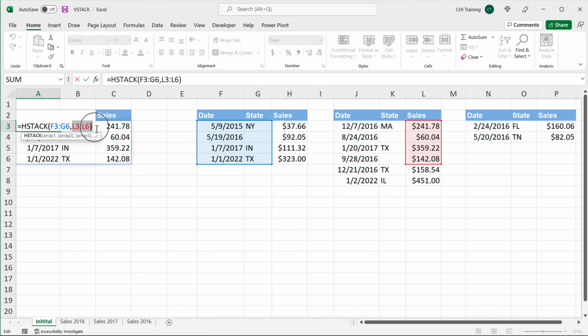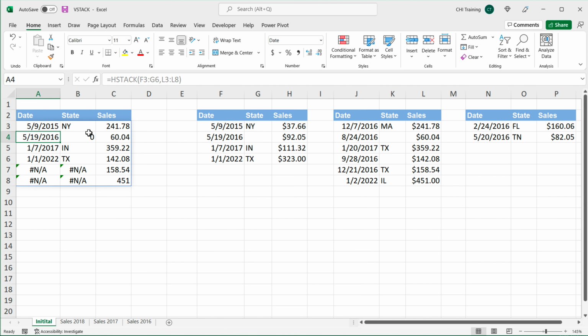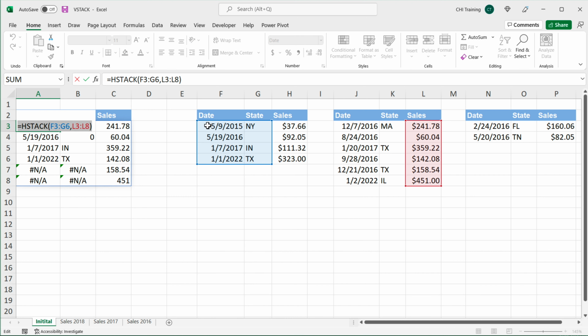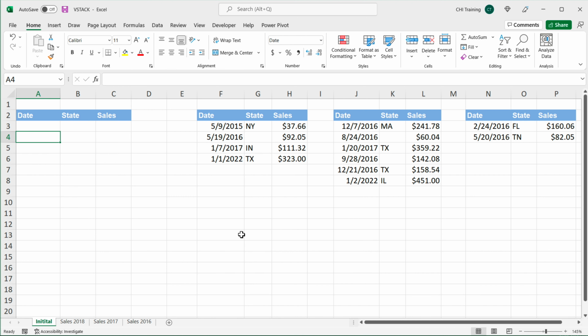If your ranges don't match in size, like in this case, if I add more to this than the size of the first one, it's basically going to, as you can see, just add some NAs here to fill that empty space. So now that we know this, we're going to take care of a couple of things. The number one thing is going to be to get rid of blanks when we select a range.